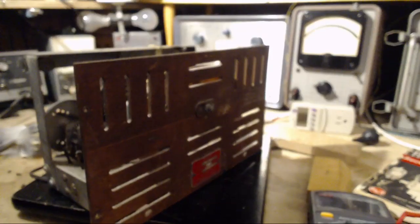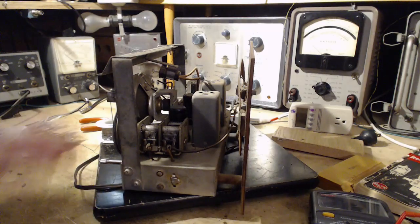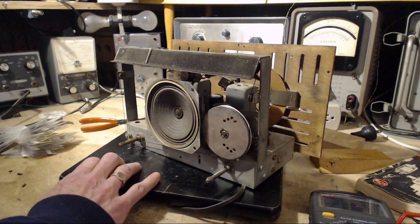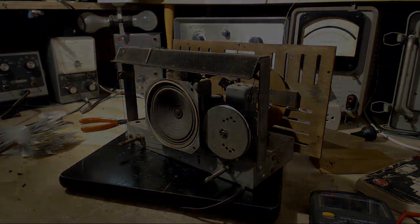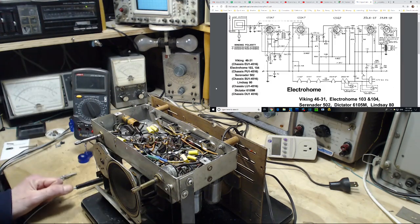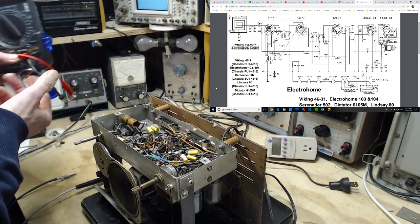Great. Well, I think really all that remains here is an alignment, and I think I'm done at that point. Holy smokes, really? Yes, really. So I think it might be worthwhile to check a few voltages in here before going any further. And also, there's the resistor I took out.